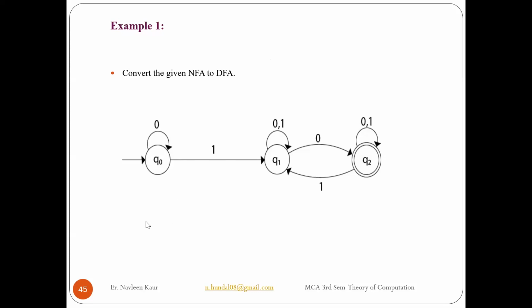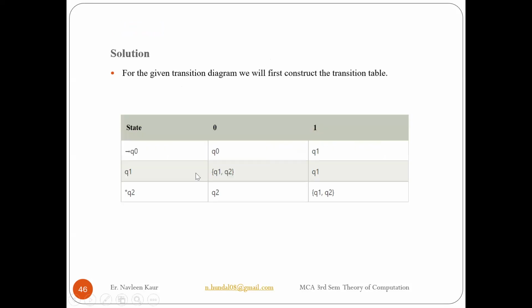Now how to convert it into a transition table? First, on the left side, in the first column, you have to write the states. Can you see how many states there are? Q0, Q1, and Q2. So write them like this. To make it easy for others to understand, the first state in the first column will be the starting state. Just put one arrow before it to represent that this is the starting state.